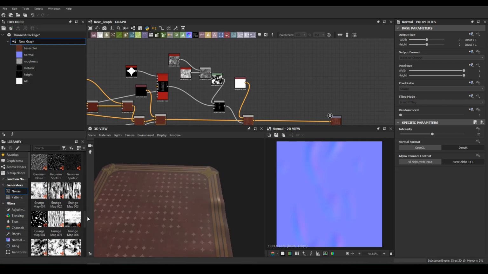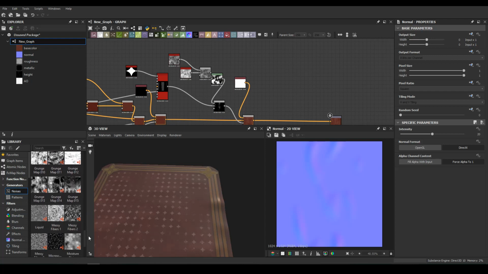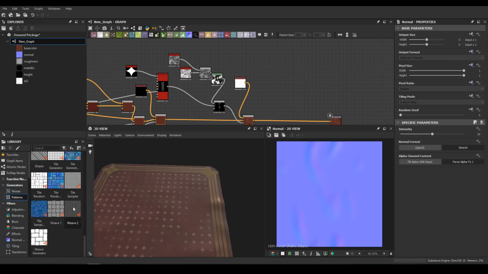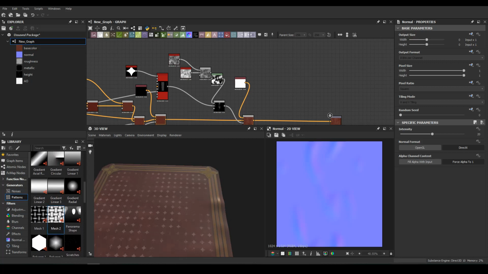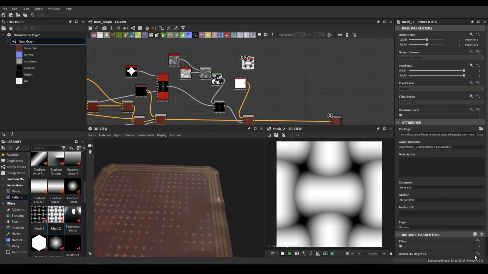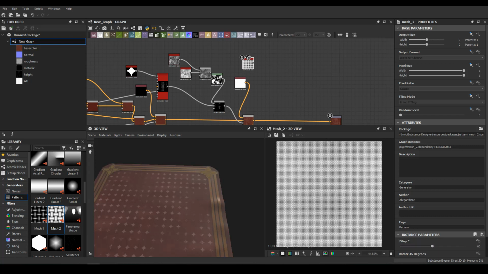It's pre-made. Let me see where this is. Okay, this one, the mesh. I will increase the tiling, something like 60.